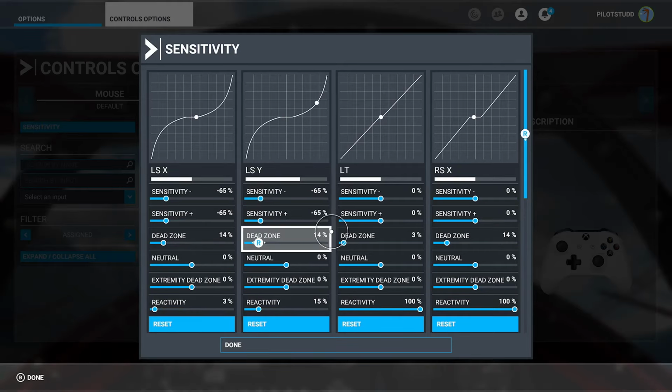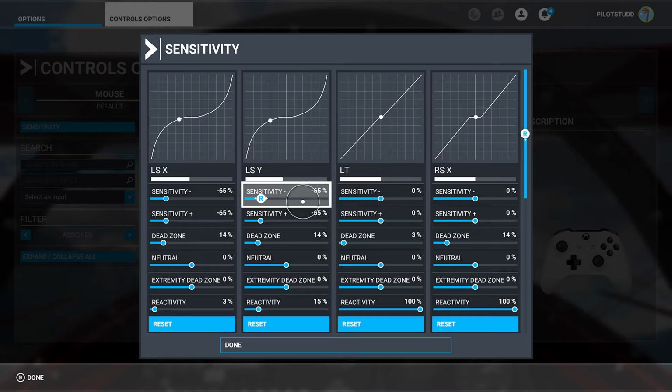Now you might be looking at this thinking, oh my goodness, what is this all about? And yes, it's rather confusing. I do explain it in full in my video. But basically, if you use these controls, you're pretty set. You want a slightly big dead zone, just so you're not hitting the controller accidentally and making the aircraft go wild. And you want a nice curve, it's as simple as that.